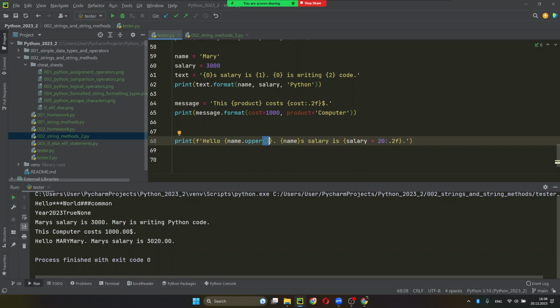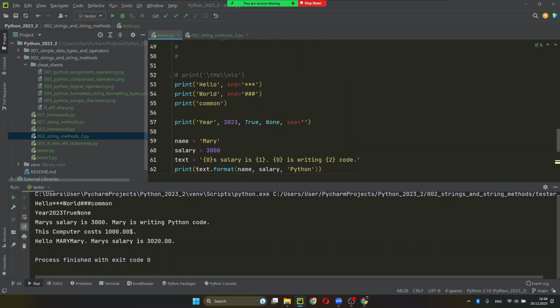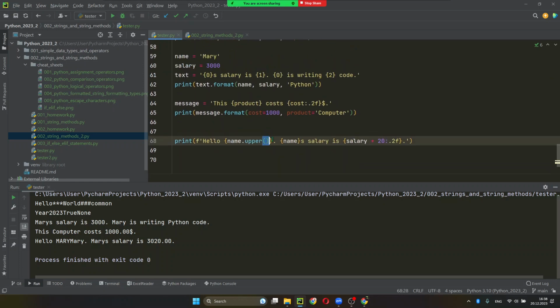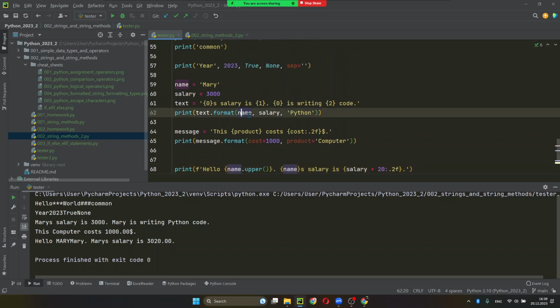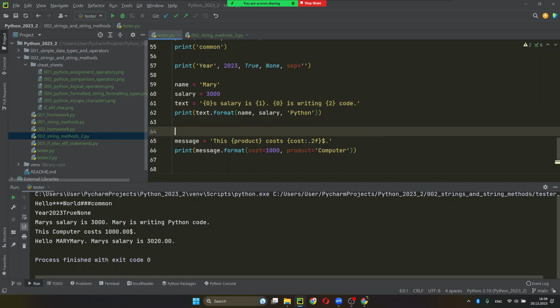Yes, but more, let's say, it's an easier version of writing some complex strings, and it's a better readable version of writing strings, because here, for example, here, name. Same thing. For example, I will do, let's say, here I have a variable product that will be equal to computer.